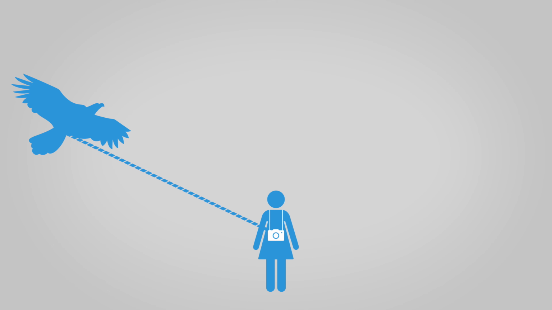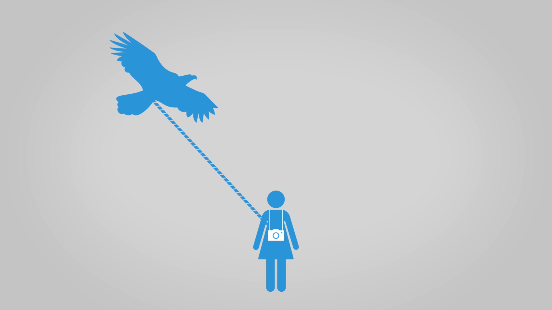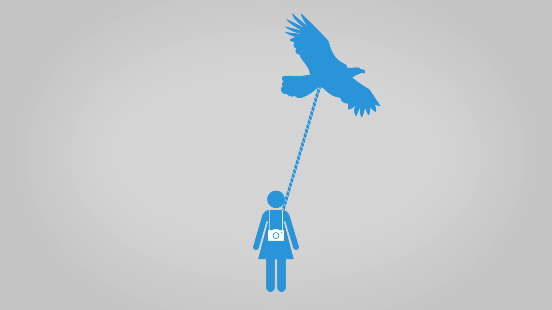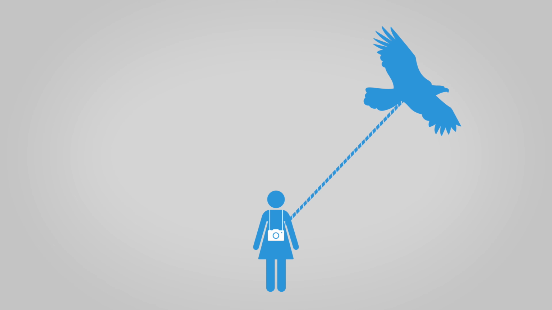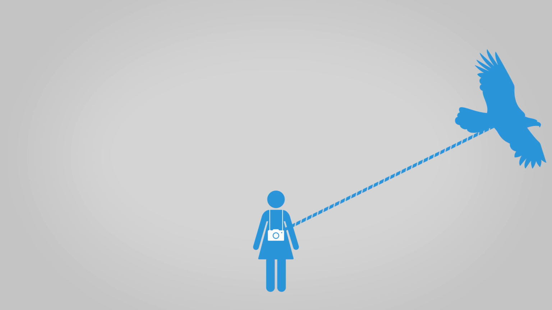One thing you'll need to do when you're panning is to be moving at the same speed as your subject. Imagine there's a piece of string between you and it, and as you go around you're following it, keeping it in the centre frame as you go. This will give you a sharp subject, but blur the background.